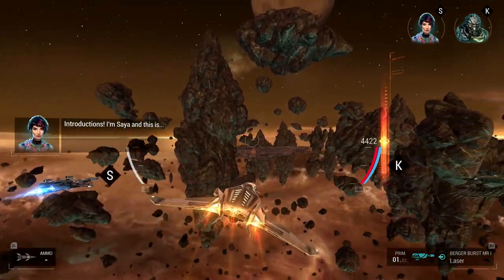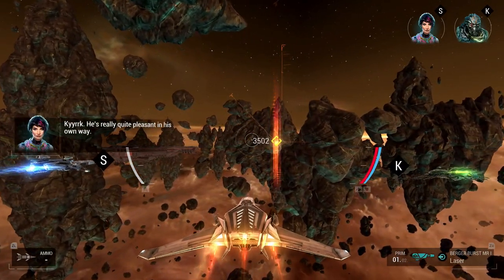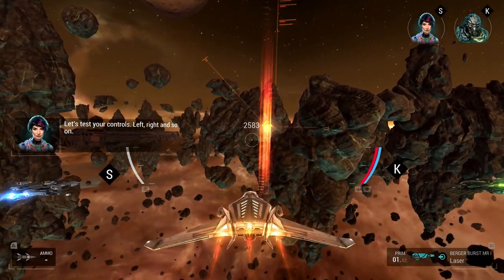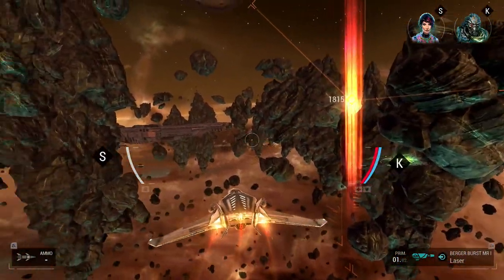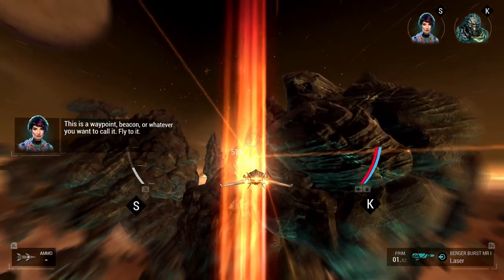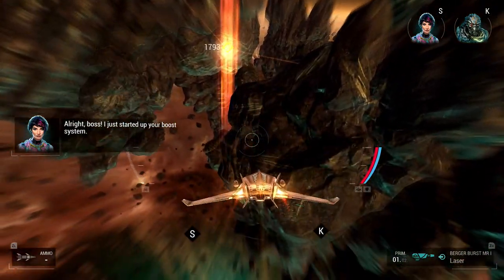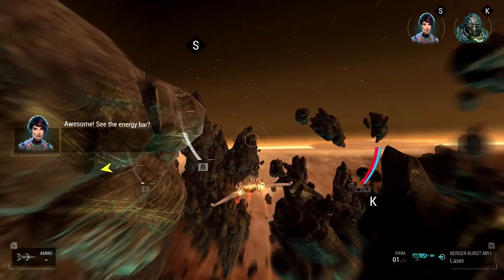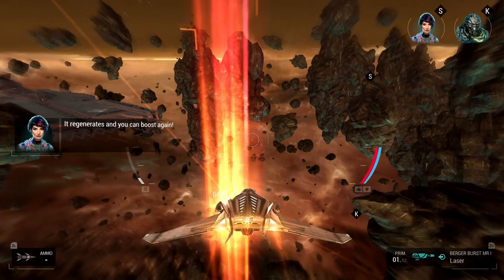Introductions. Saya, and this is... You have already said my name. Kirk. He's really quite pleasant in his own way. Let's test your controls. Left, right, and so on. This is a waypoint, beacon, or whatever you want to call it. Fly to it. Great! Your nav system seems mostly okay. Alright, boss. I just started up your boost system. See the energy bar? Using the boost depletes it temporarily. It regenerates and you can boost again.